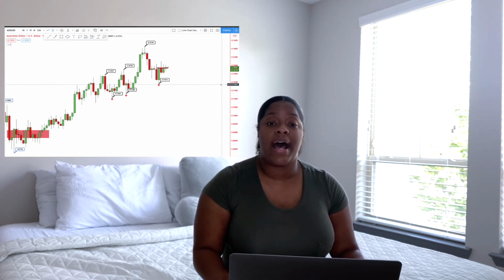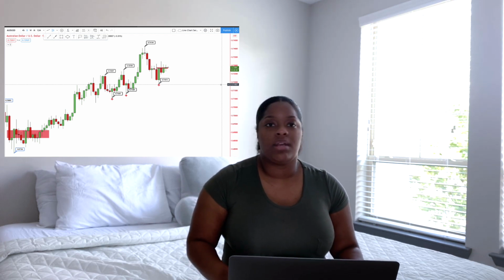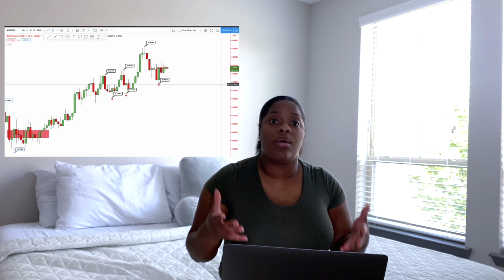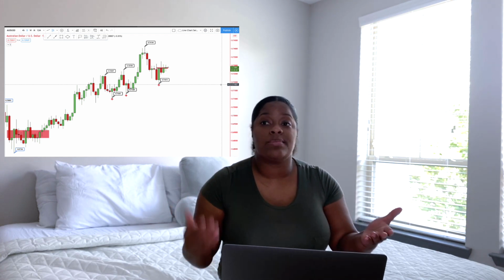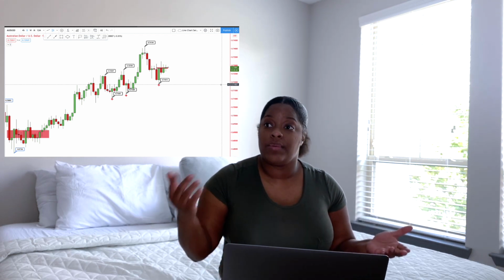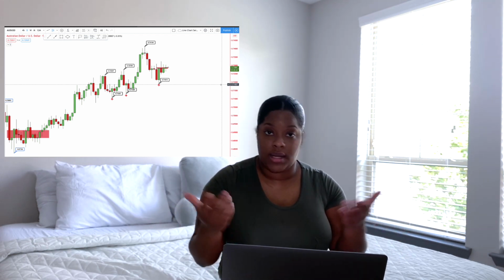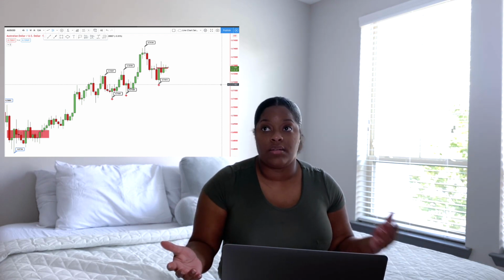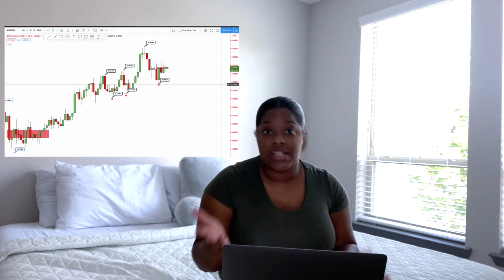Lower lows and lower highs go together. You guys, I look at them as a married couple, or a significant other, or a partner. They go together. You can't have a husband without a wife. You can't have a wife without a husband. You can't have a boyfriend without a girlfriend, or a girlfriend without a boyfriend. You can't have partners unless there's two people. Sometimes it's more than two people, but you just can't.